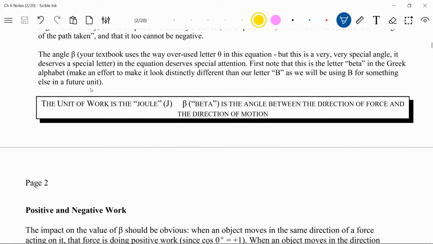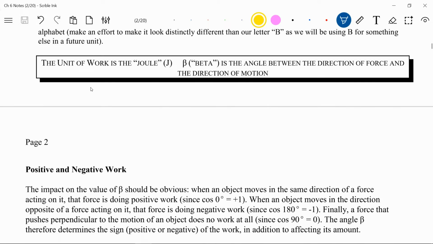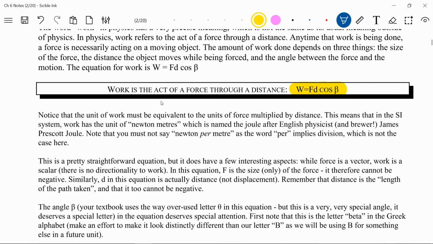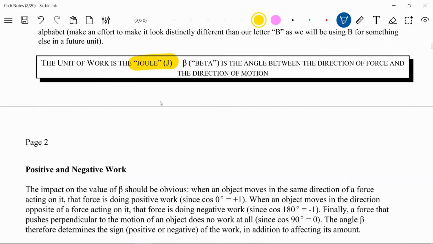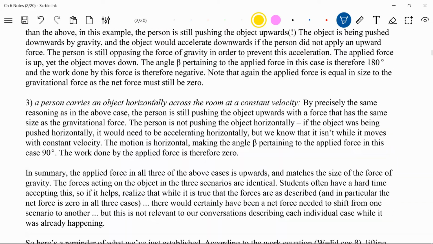All right, so work has the unit of the joule, J, where joule is basically just a shortcut for Newton multiplied by meter. And you can actually see that in the work equation here. If you take force in newtons and multiply it by a distance in meters, you literally have a value of Newton times meters, but we give that the special name of the joule. All right. Let's see here. What else do we have?